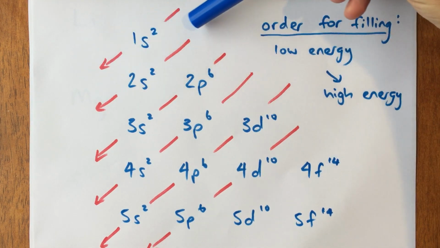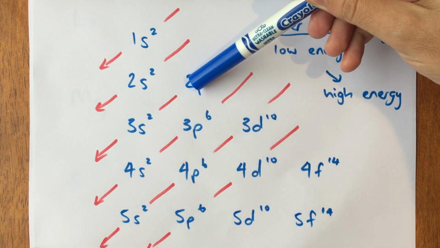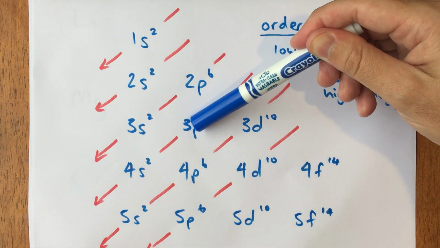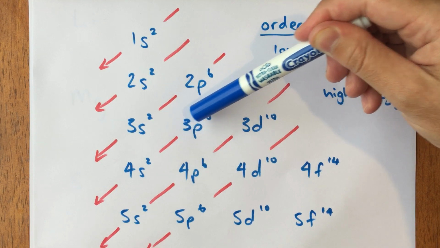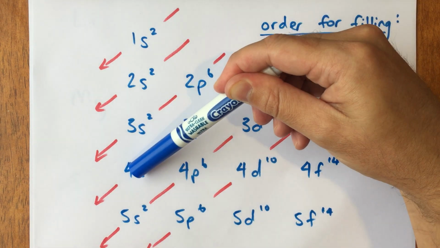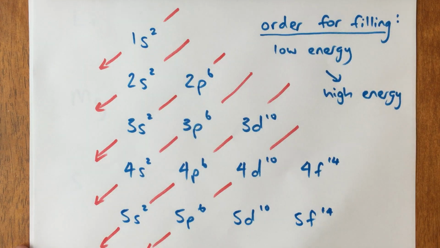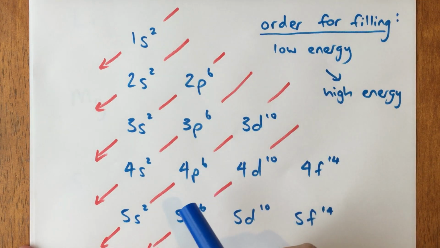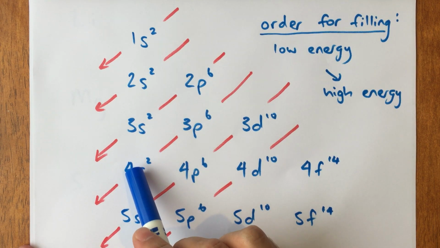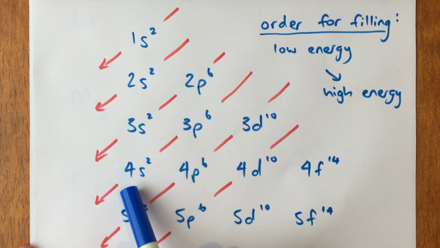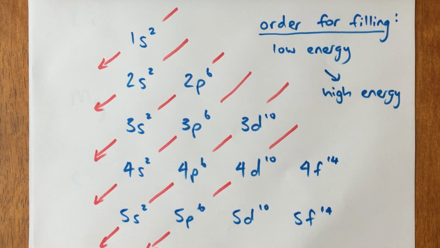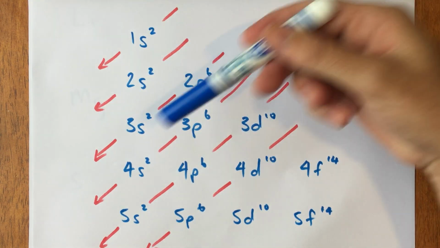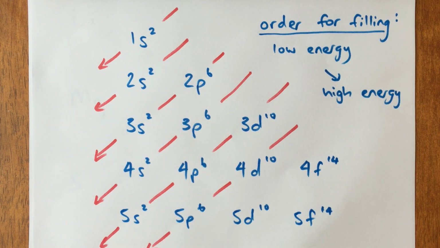So we fill the 1s2 first, then we fill the 2s2, then we fill the 2p6, then we fill the 3s2, then we fill the 3p6, then we fill the 4s2, then we fill the 3d10. So instead of going from 3p6 straight to 3d10, we actually go from 3p6 down to 4s2. So that's where the first sort of abnormality kicks in there. The reason being, the 4s2, even though it's further away from the nucleus than the 3d10, we fill it before the 3d10 because it is at a lower energy level due to its shape. So you follow the red arrows, and the red arrows give you the order for filling the sublevels for an electron configuration.